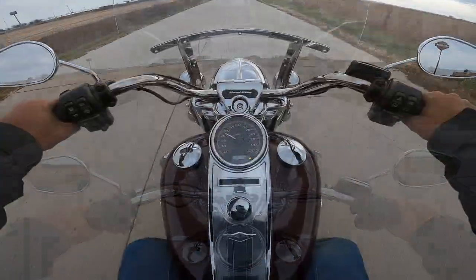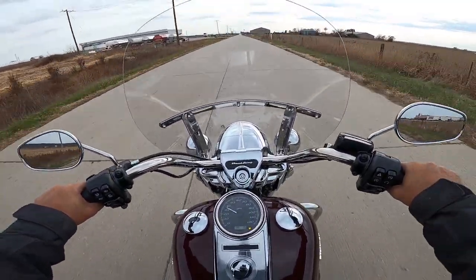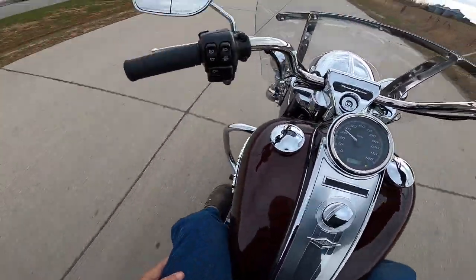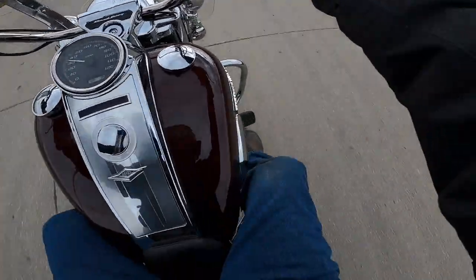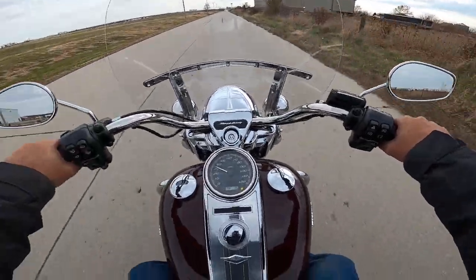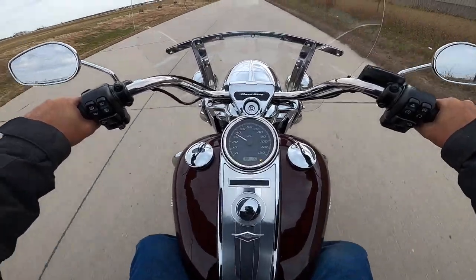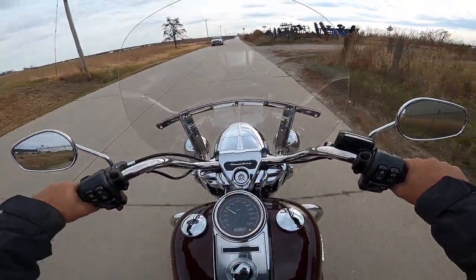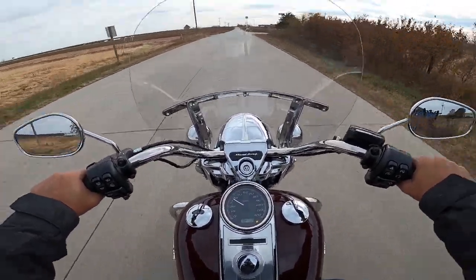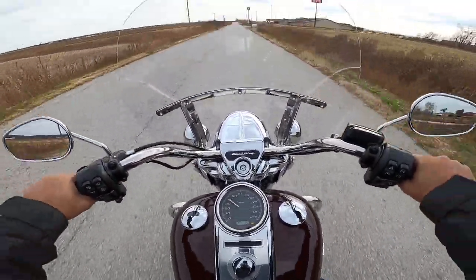Wahoo! Let's talk about the seating position. It's got running boards — I love running boards on a motorcycle. I'm sitting about straight up and down. My knees have got about a 90-degree bend in them, my feet are forward of my knees, and I'm reaching for the bars but not bent back. My arms are relatively loose. It's a very comfortable seating position — I could sit like this for hours. The fairing is doing a very good job of keeping the air off me at just under 40 mph.